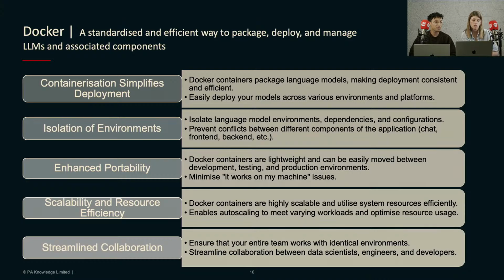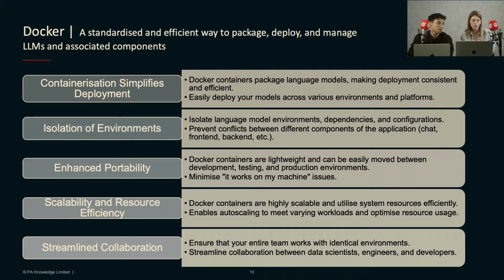Isolation of environments: you isolate the language model environments, dependencies, and configurations from the front-end dependencies and environments, etc. You can prevent conflicts between different components, for example, the back-end and the front-end. Enhanced portability: Docker containers are lightweight and can be easily moved between development, testing, and production environments, and it minimizes that "it works on my machine" type of issue.